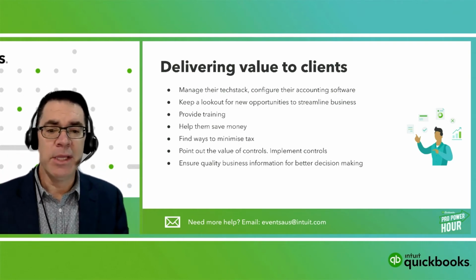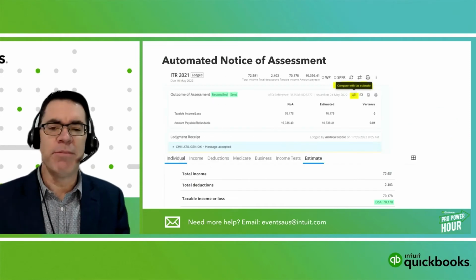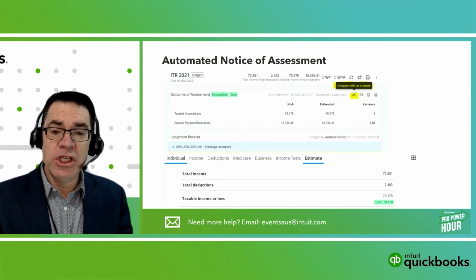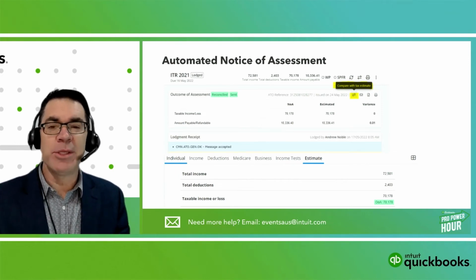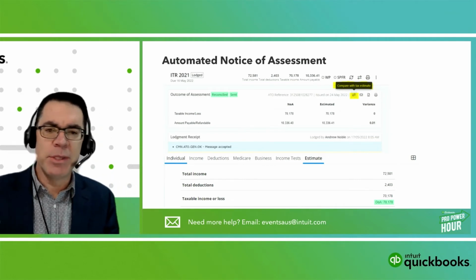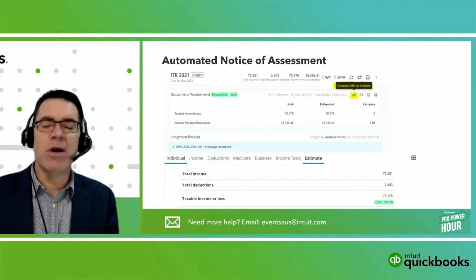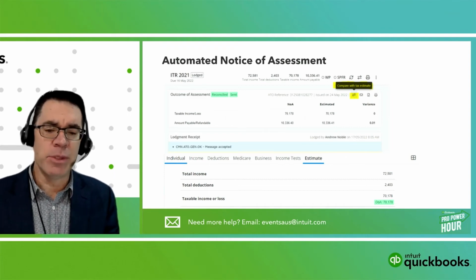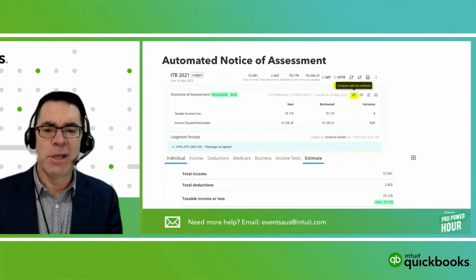So let's head over to the next slide, and now we can jump into what we've got inside of LodgeiT for the new year. Tish actually touched on automated notices of assessment. So I'm not going to go through this in any great detail, but you can see we've got some screens there where you can toggle and you can actually compare notice of assessment values with estimated values, which is useful. We'll head over to the next slide.